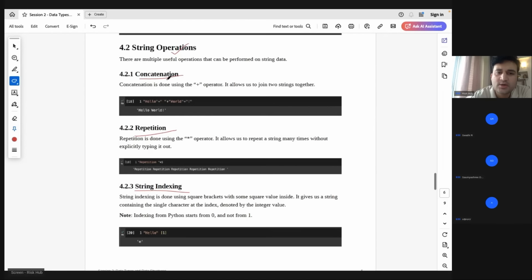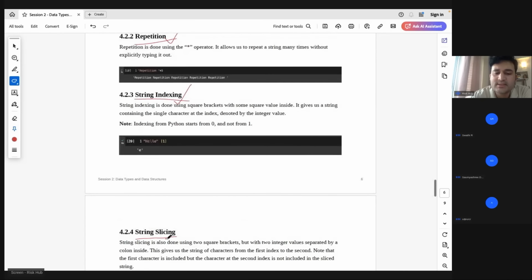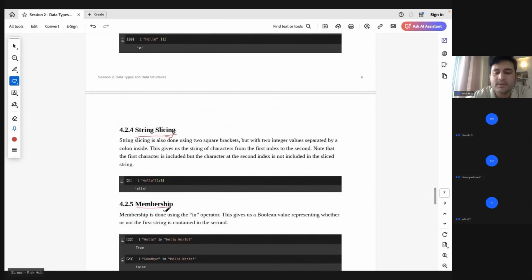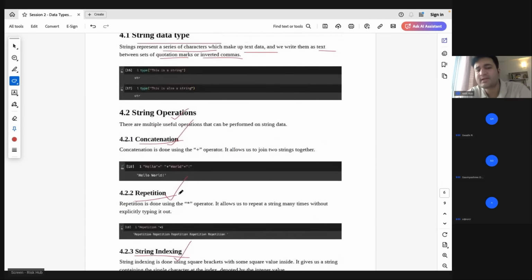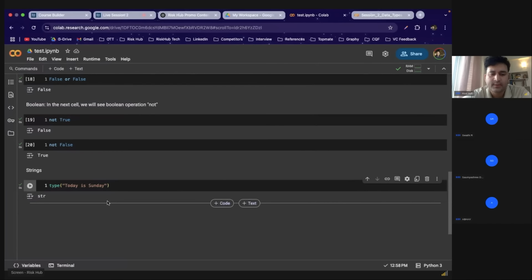Concatenation, repetition, indexing, slicing, and then membership. Got it? It's not very difficult as you will see. For example, let's look at concatenation.